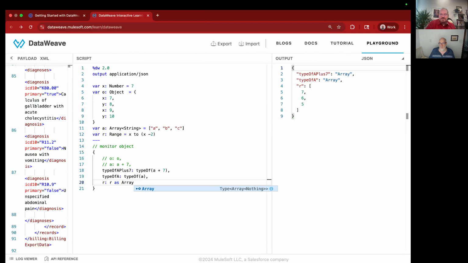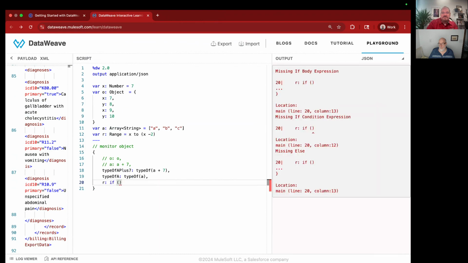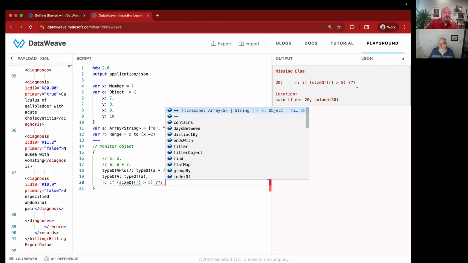Let's try a conditional. So I'm going to take this range and say if sizeOf(r) greater than 5, then we're going to do something. This is real syntax in DataWeave.